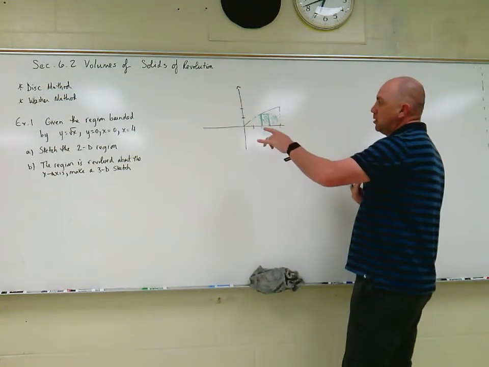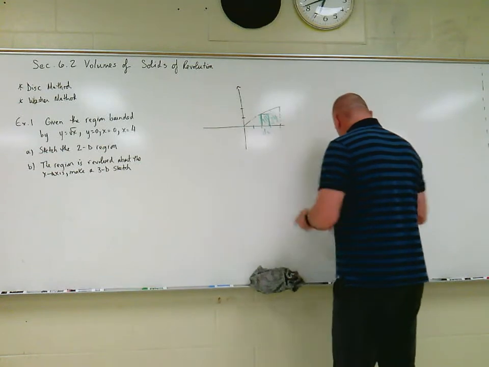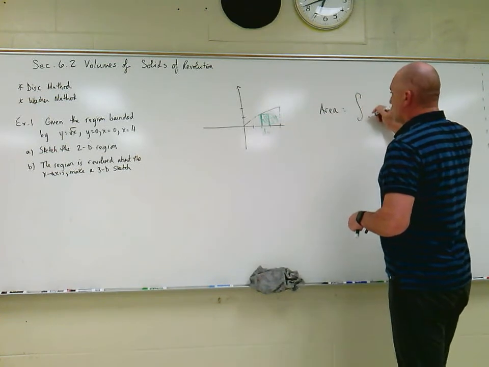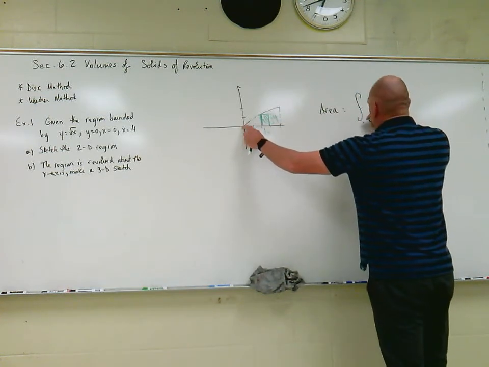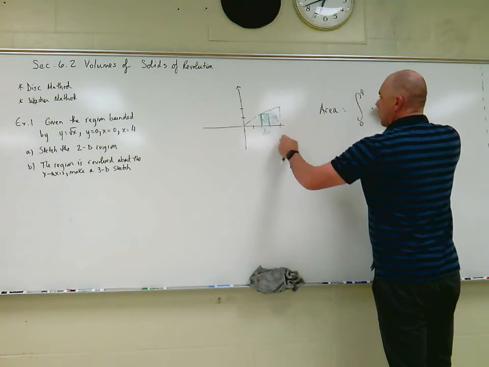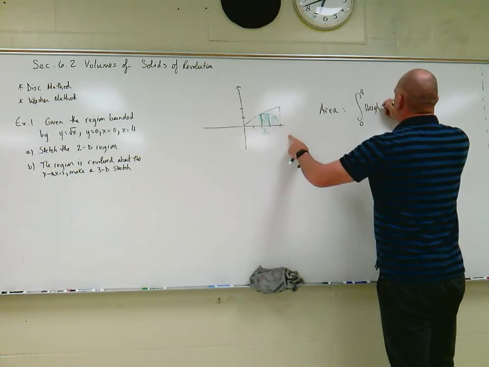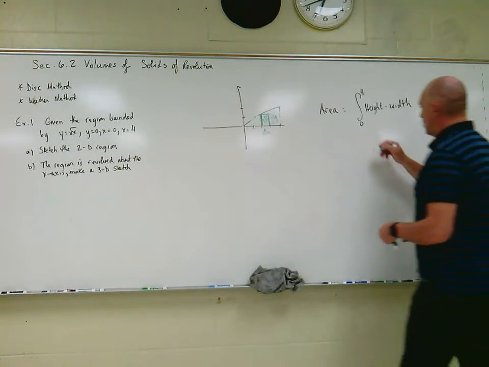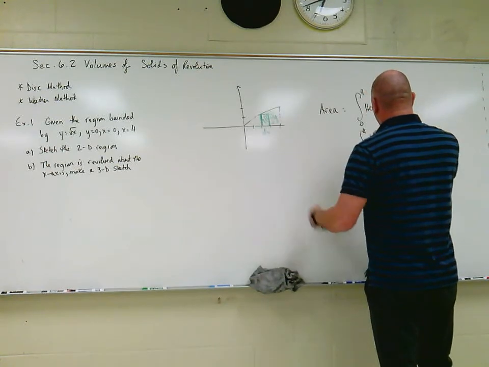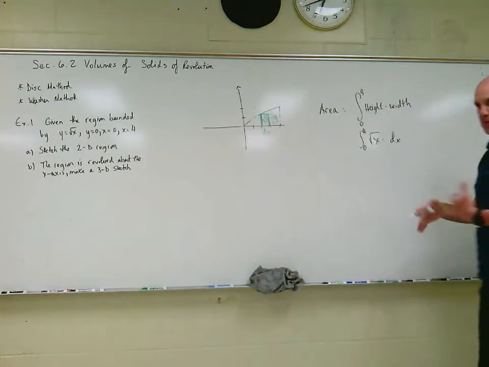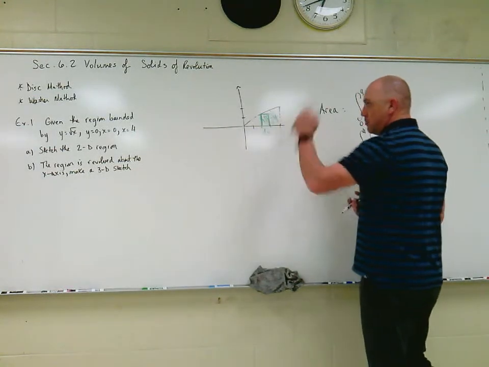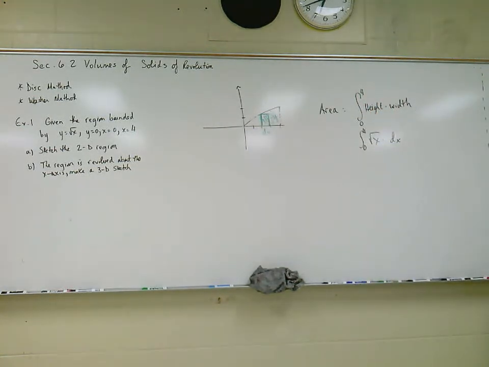So when we go to set up our integral formula, we want an area. For area, it would be the integral, well, where are we putting the rectangles? From 0 to 4. And it would be the height times the width. That's how we would get our net area. Our height would be square root of x, and our width is dx. And then we would work it out, and whatever we would get would be the actual area for this region. So that's just a review of that.